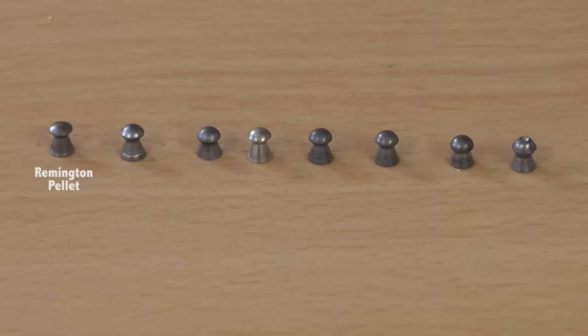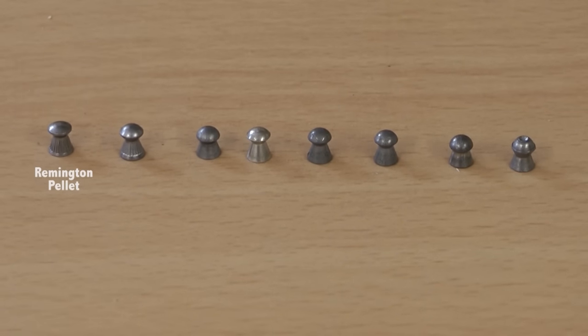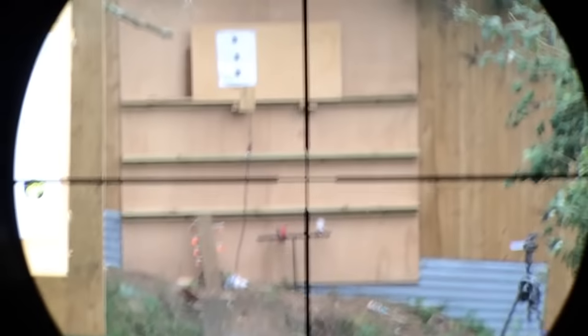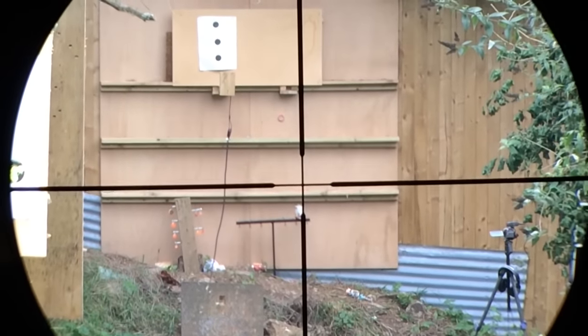It's like nothing else in my pellet collection, which means it's new, which means I have to investigate further, which means there's probably a pellet test video coming on. At 50 yards, the Tyrant is very forgiving, even with a wobbly scope cam.